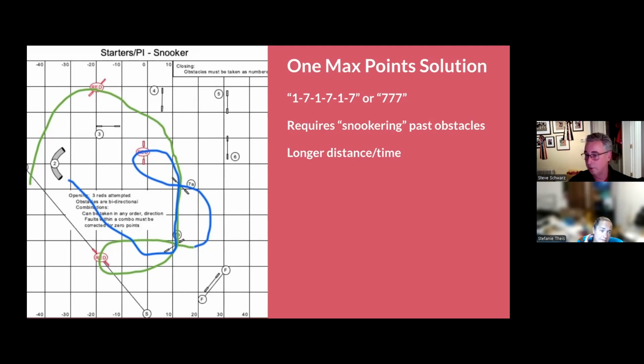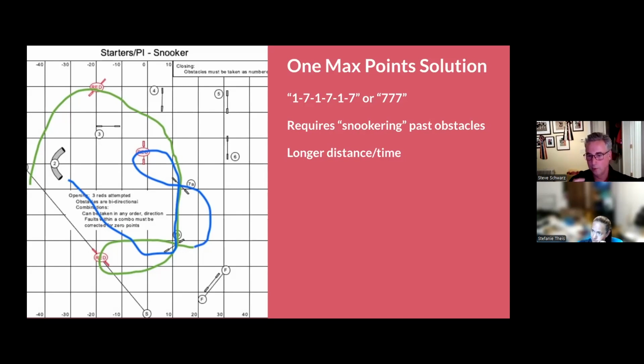So this obviously is a little more complicated to handle. It requires going past obstacles. It's got a longer distance for handling it, but it gets me the maximum points. And for a course that has only jumps on it, depending how much time the judge gave us, it's probably possible someone would run 3 7s on this course. Maybe not in starter snooker. People aren't usually trying to go crazy in the starters classes, but someone wanted to try it. It's not a crazy solution.